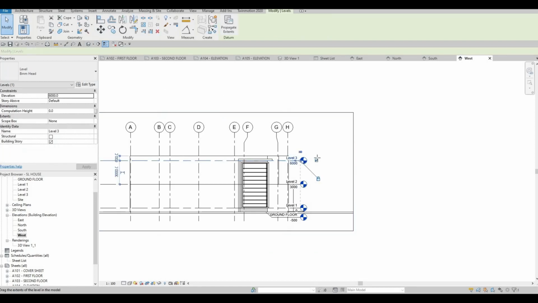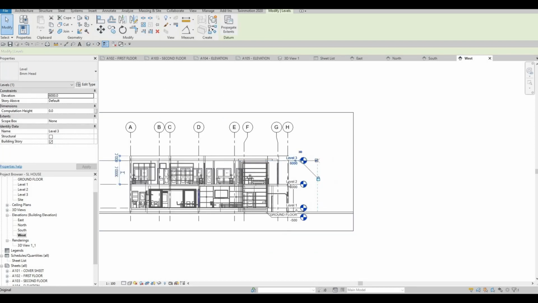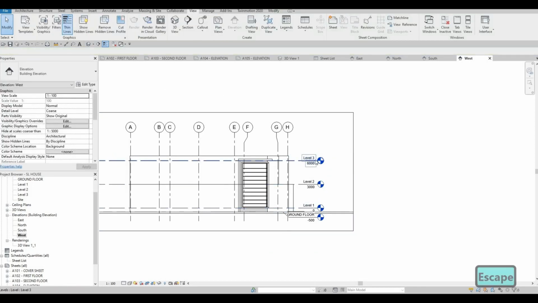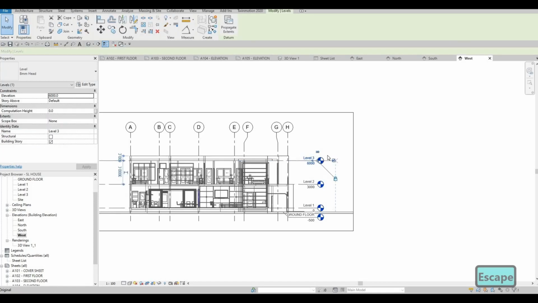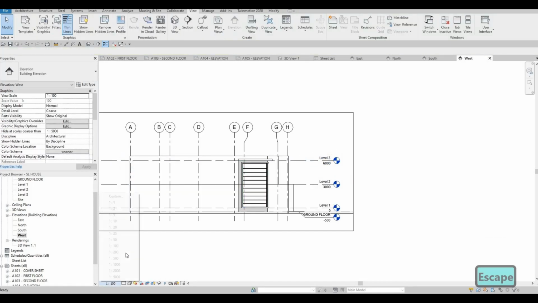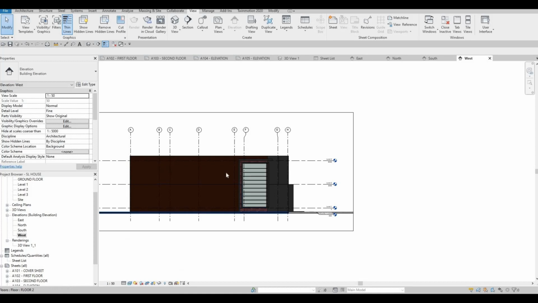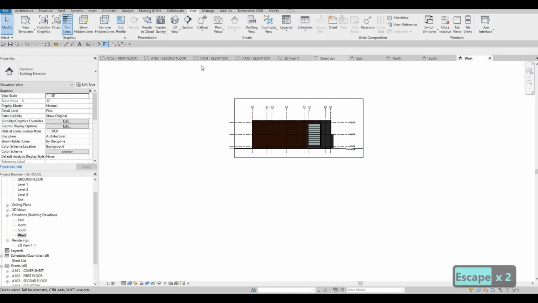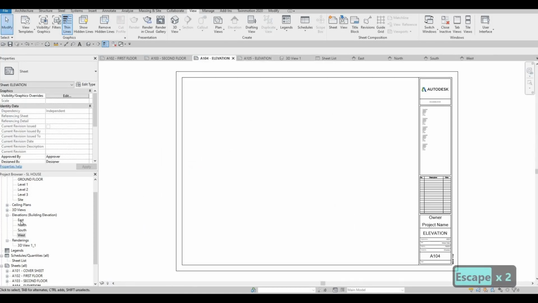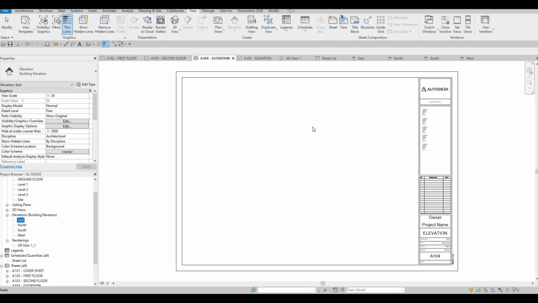And then here we could just extend this one a bit so that everything is visible once we put it. And then change this one, click it to fine, and then realistic. So now we'll be able to add elevations instantly.